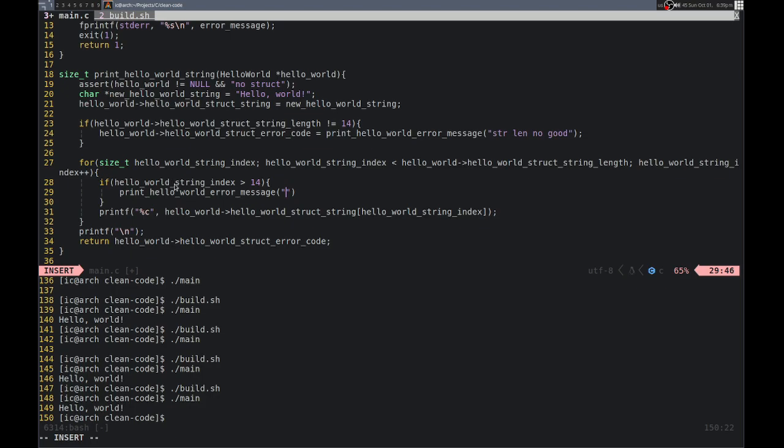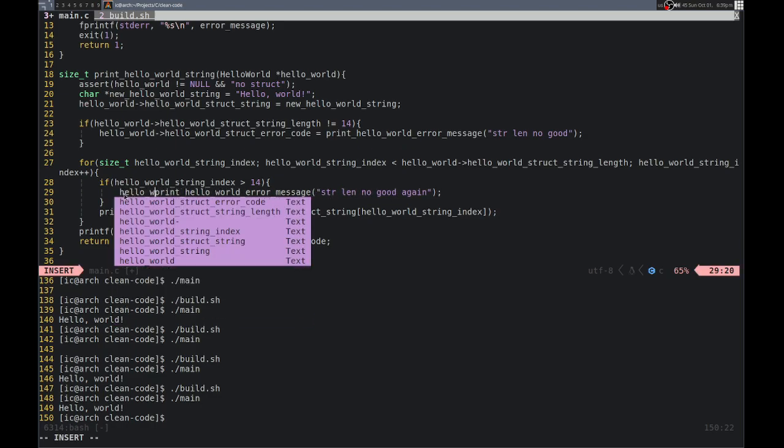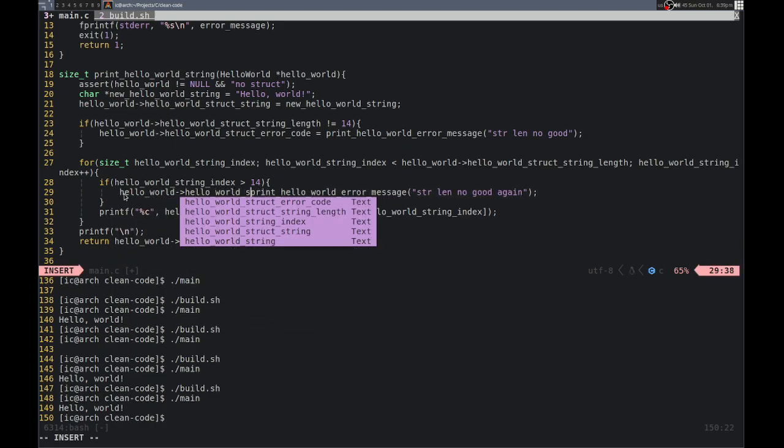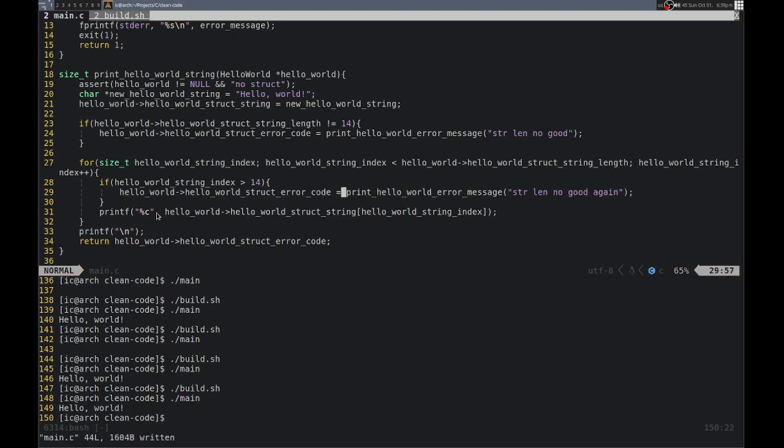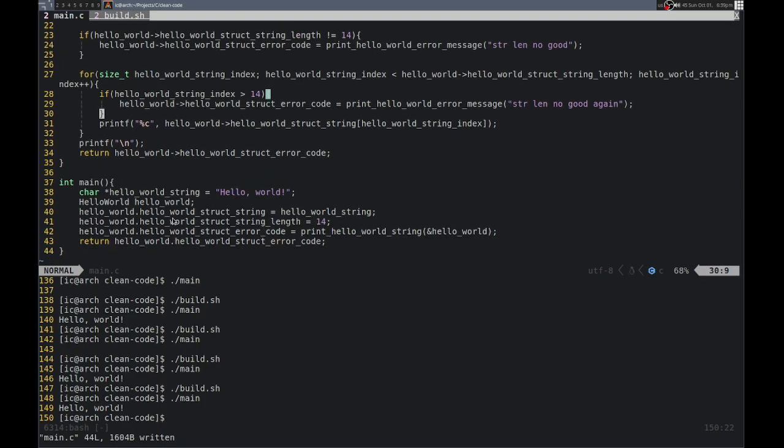Let's see, so what happens? This means that the strlen no good again. That's a pretty descriptive error message, I think. And we'll do the same thing here. Alright, so that's pretty good. So now we won't be able to go out of bounds in our memory.